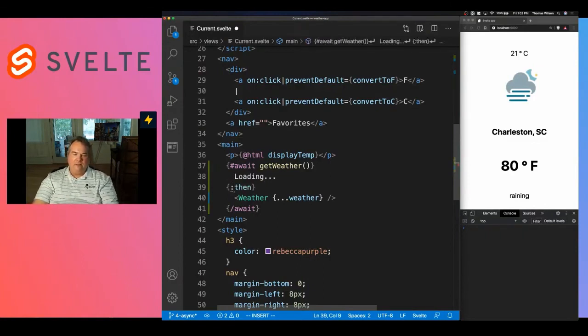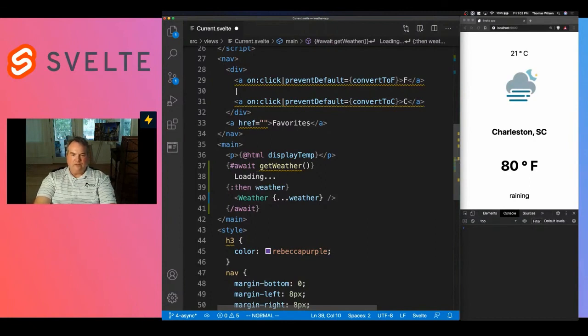And then we have a then, and like anything in here, the colon separates that. So if you had an if and an else, or each and an else, you can do that. And what we want it to do, when it returns, is return weather, and this will declare a variable, so then we can feed it into the component, which is kind of nice.